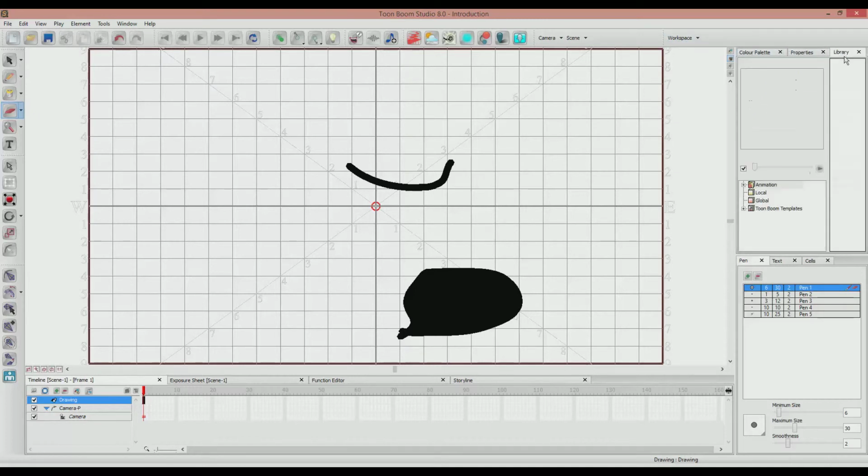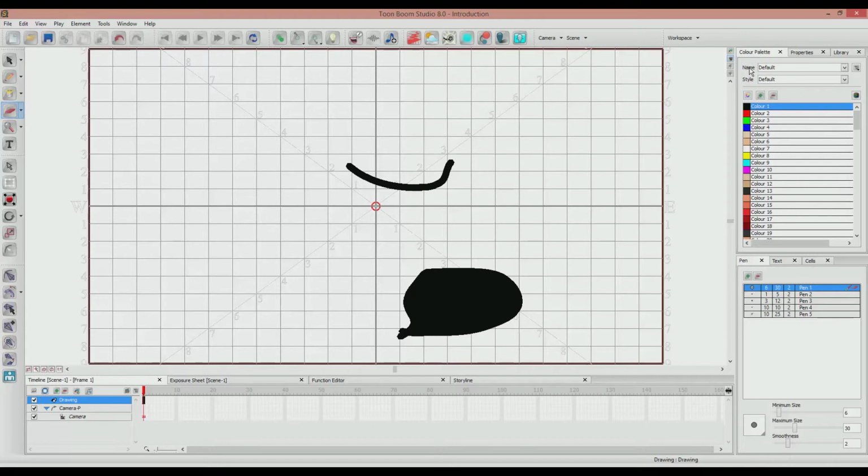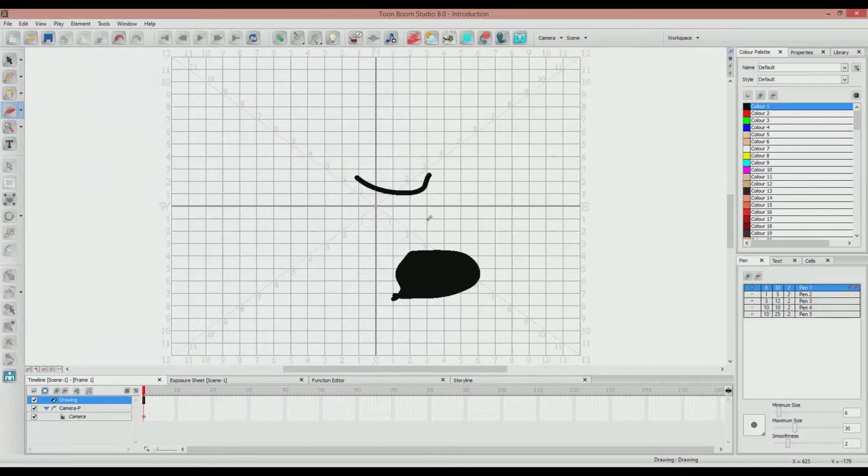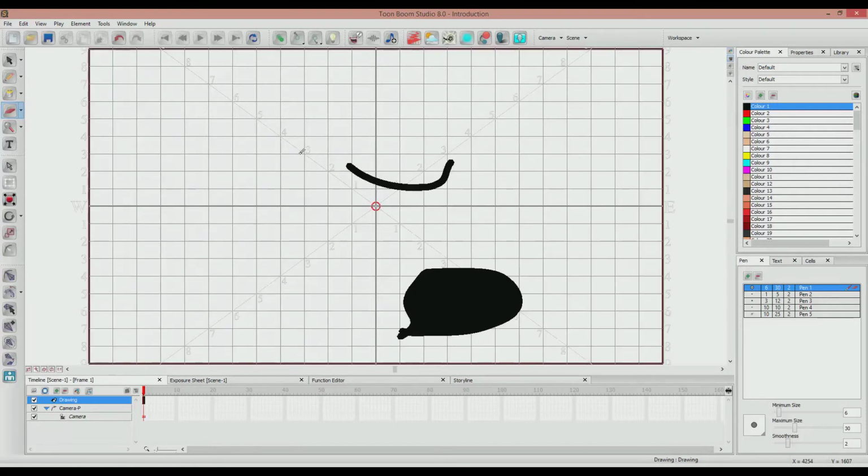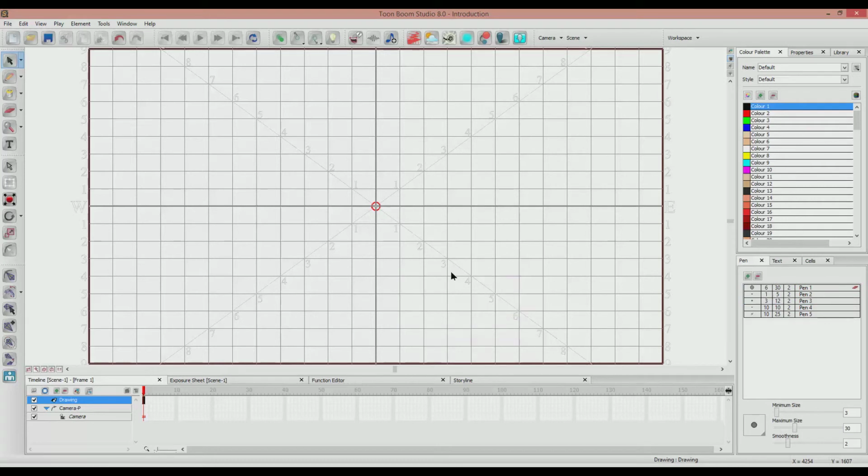Next, we have the library window, where we can import different presets for the software to use. And over here we have some views to see. This is the camera view, you can see over here. This is the drawing view, this is the whole space you can draw, but this is what will be shown to your camera unless you take it up. Let's delete these for now and come back later for a few more details on those lines.